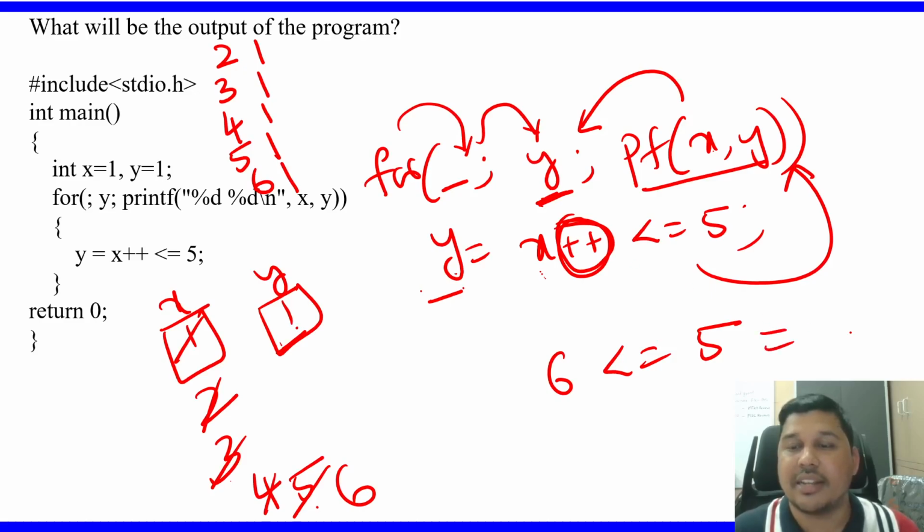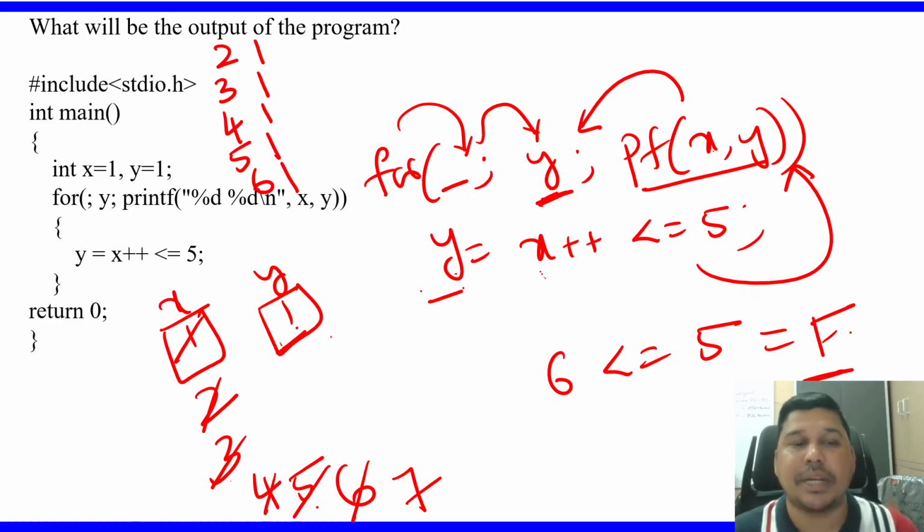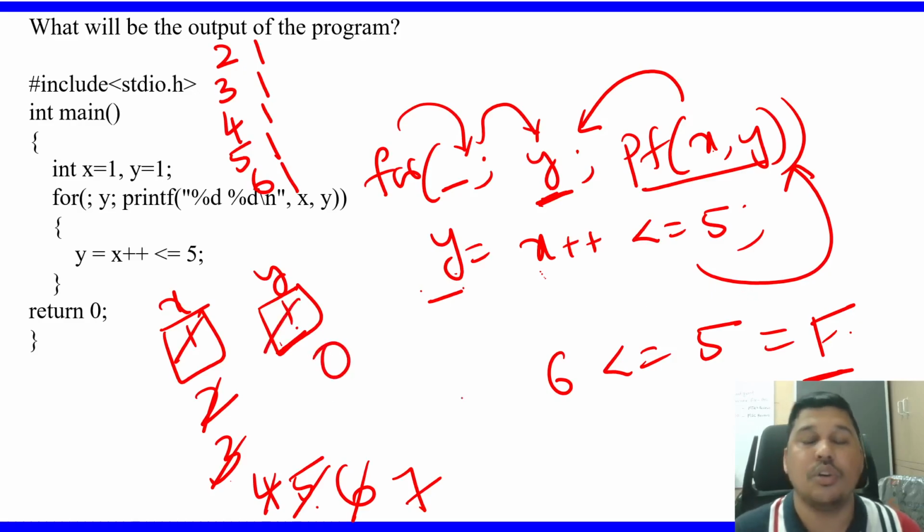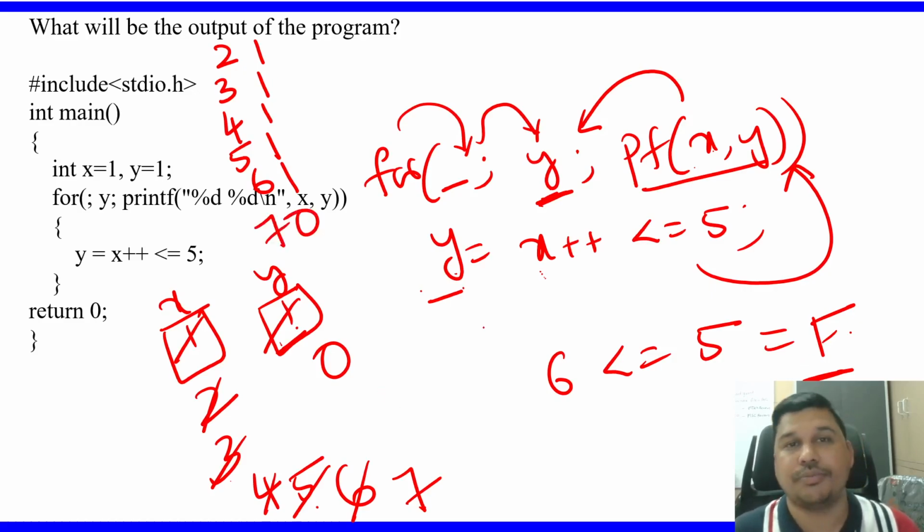What is the result here? Result is false. But there is something pending on the right hand side which you have to complete. So because of this plus plus, x becomes 7. Now assign this false result to y. Integer assigned false means it becomes 0. So y value changes to 0. From here you go to printf x y. What is x value? 7. Y value is 0. So it will print 7 and 0.